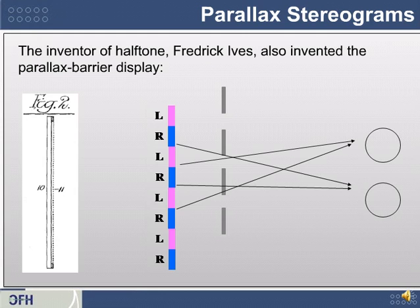So here's a top view. There's an image source on the left. Optical diagrams usually work this way. Light comes in from the left and travels across the page to the right, where it enters your eye. On the left would be, say, a photograph looking from the left and a photograph looking from the right, torn up into little tiny long strips and then interleaved, so it goes left, right, left, right, left, right. Close in front of that is a microscopic picket fence, for lack of a better term.